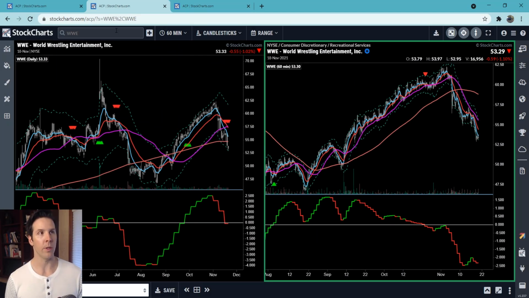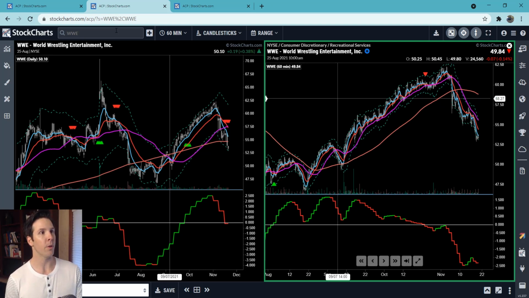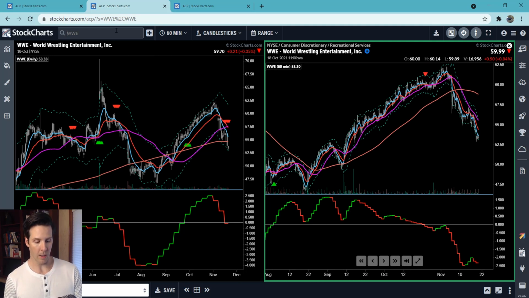So let's dive in. All right, well, the first indicator that I wanted to show you is WWE, yes, World Wrestling Entertainment. And what I really wanted to show you here is how the timing works for the Moxie indicator. Now, it doesn't show up here on StockCharts, but there is earnings. That was the catalyst that started this. So this was actually an earnings move. You know, of course, when it comes to earnings, it's anybody's guess. It's a crapshoot. They can move up into earnings, they can move down in earnings. Anything can happen. It's also an excuse for having the market move, whatever.